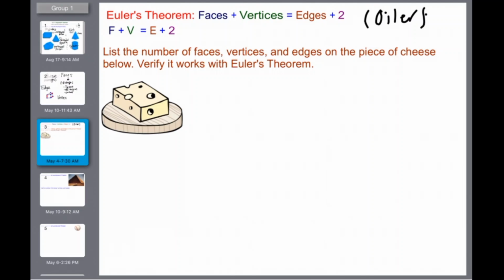And here we have this formula. We take the number of faces and add it to the number of vertices, and that's going to be equal to the number of edges plus 2.